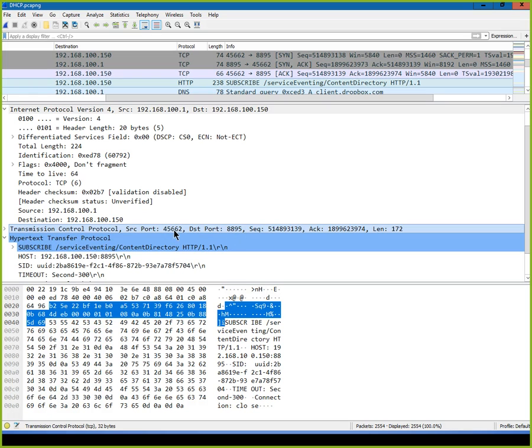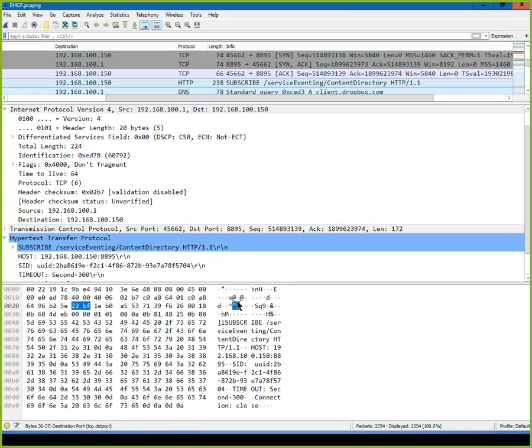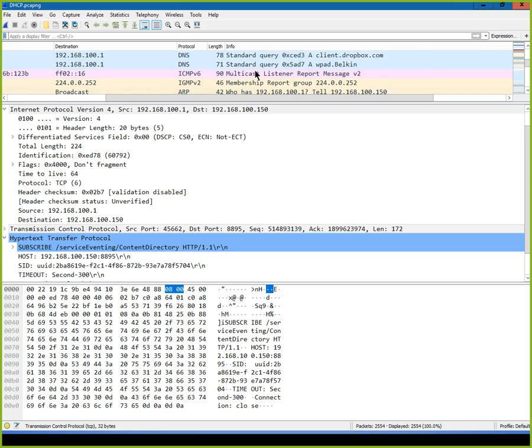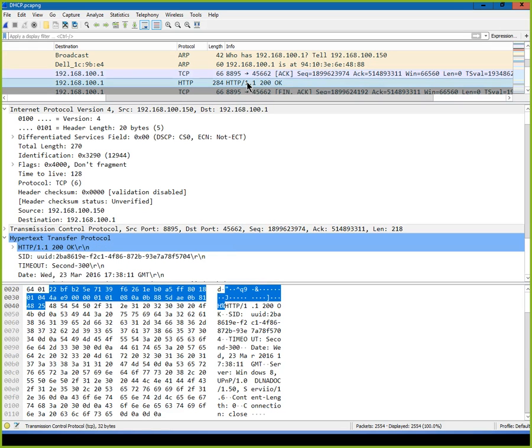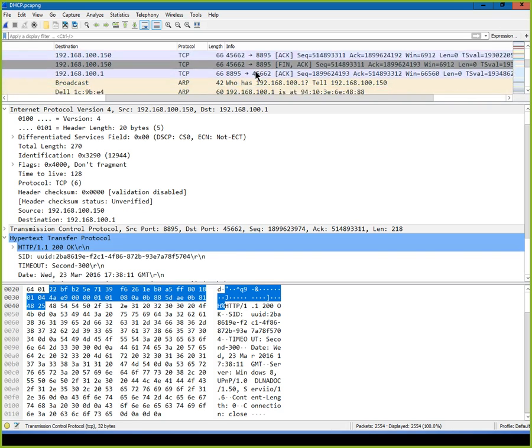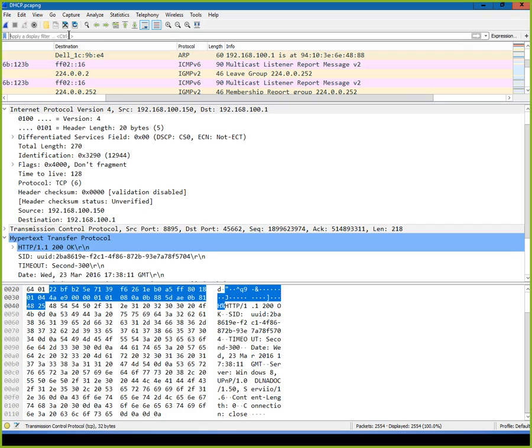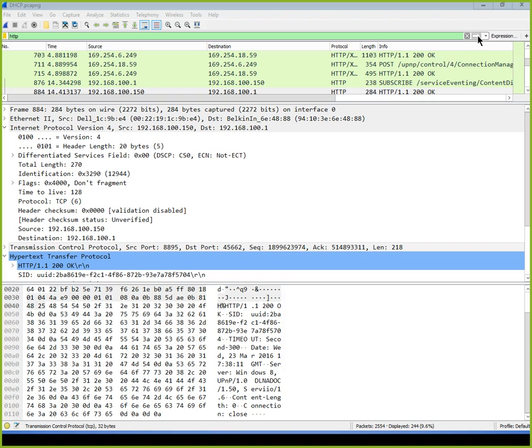And the source port is 45662. It's going to a unique port. Let's see if this one gives us a little more standardization. Source port, destination port. It's the return of it. So it's not being very helpful, is it? Let's see if we have anything in here that's standard.